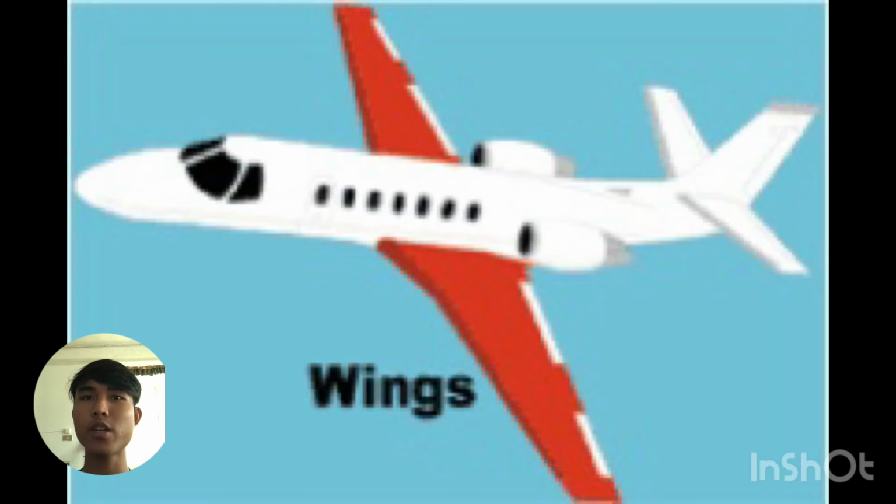Wings. The wings are airfoils attached to each side of the fuselage and are the main lifting surfaces that support the airplane in flight. There are numerous wing designs, sizes, and shapes used by the various manufacturers. Each fulfills a certain need with respect to the expected performance for the particular airplane.